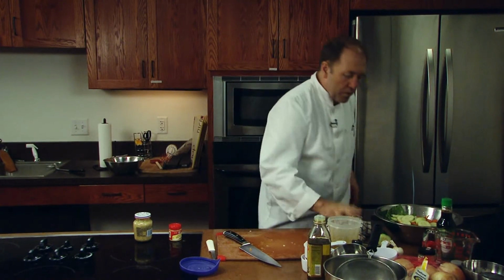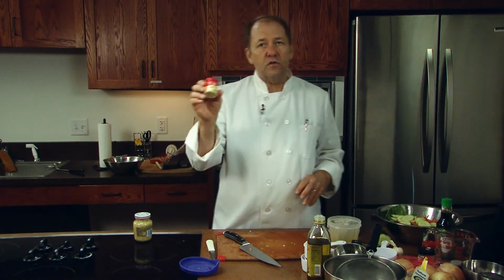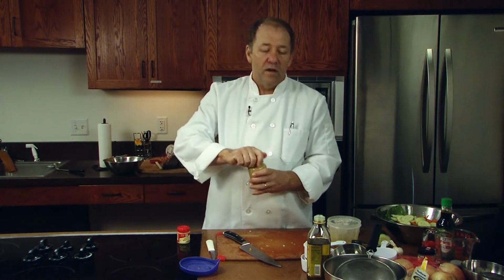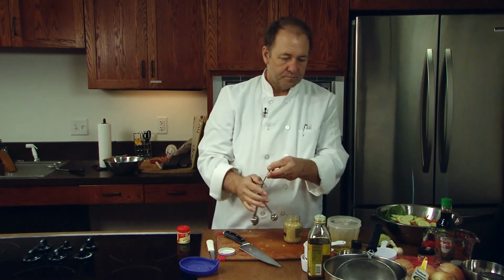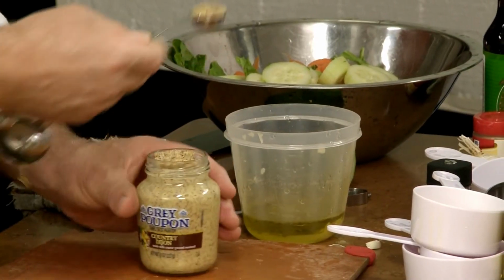And then we're going to put in just a little bit of mustard. Now I have two kinds of mustard here. This is ground mustard. We can put some of that in, or you can use some prepared mustard. Either one is fine. We're going to go ahead and use some of this Dijon mustard for our salad dressing today. Maybe half a teaspoon or so.